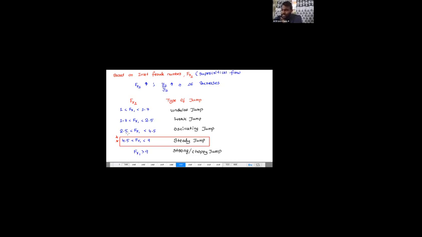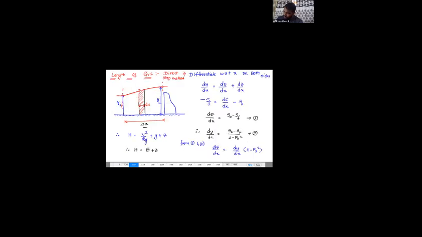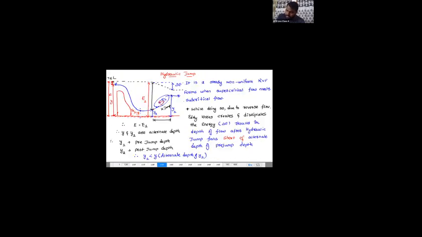So if you can create the Froude number, the initial flow, when you are raising the gate, see, everything depends upon this gate opening. Please observe this gate. Over this gate, we are going to send some discharge, right? You may ask me a question, sir, how do I find out this discharge?